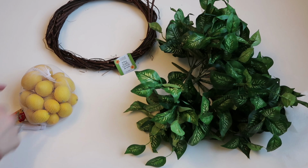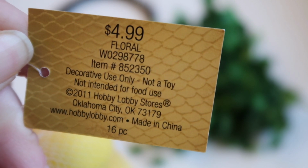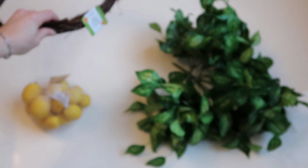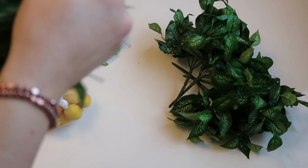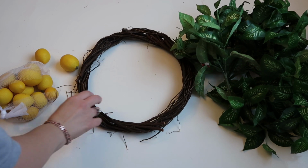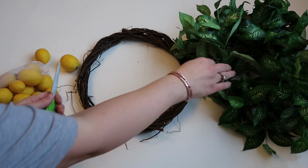So for the lemon wreath that I made, you will only need just a few things. I found these lemons at Hobby Lobby for $4.99, but with the 40% off coupon, it came out to only $3. And then this grapevine wreath was from the Dollar Tree, so it was only $1. And these greenery stems were only 36 cents on clearance at Hobby Lobby. But I've seen similar ones that you can get at Walmart for 97 cents. And I think I only ended up using 3 stems.